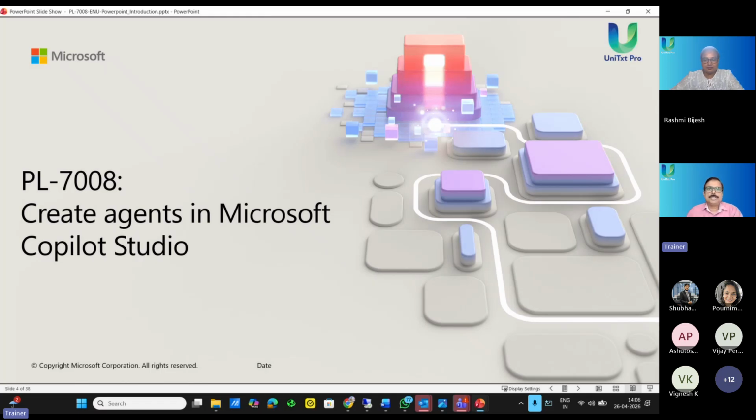PL7008 is another role-based certification where you will become expert in creating agents in Microsoft Copilot Studio and making certain enhancements using classic and generative AI ways, so that you can develop your agents effectively. But somebody should know that you know the topic, and somebody should validate your capacity or capability.